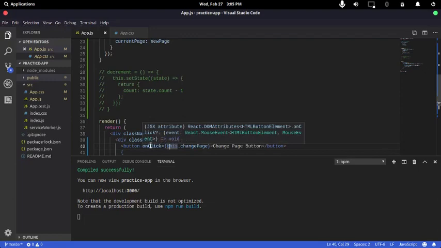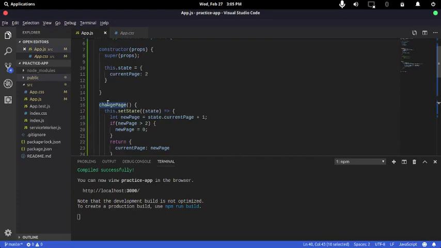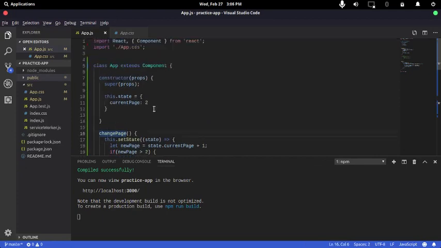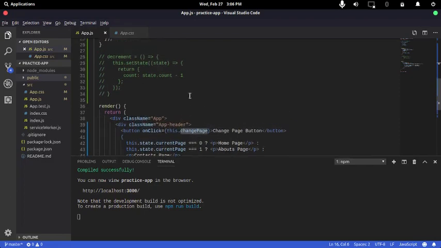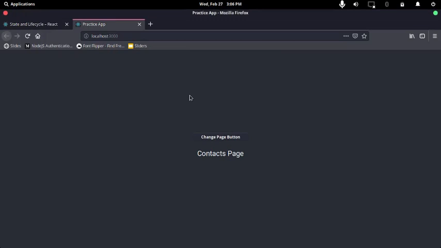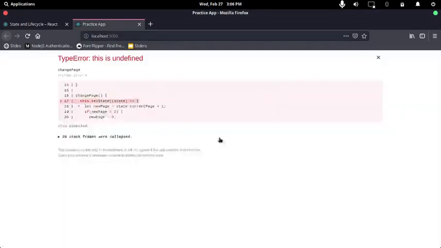Here the logical entity is onClick, and I'm having this function inside my app called change property, and it's there, so no errors till now. What will happen when this onClick is triggered, or when I click the button, is it's going to call this function. I'm telling you beforehand that this is going to cause an error and the app is going to break, but I want you to see what an app looks like when it's broken, and then we are going to come back and fix this. So if I click this, it breaks.